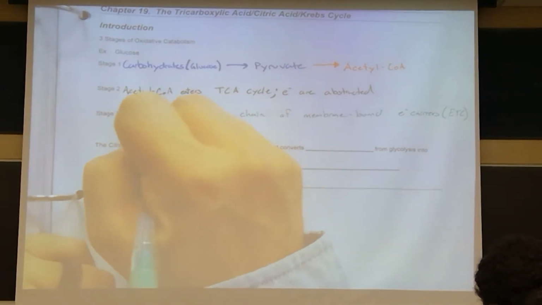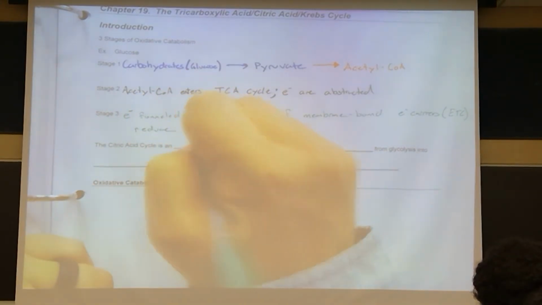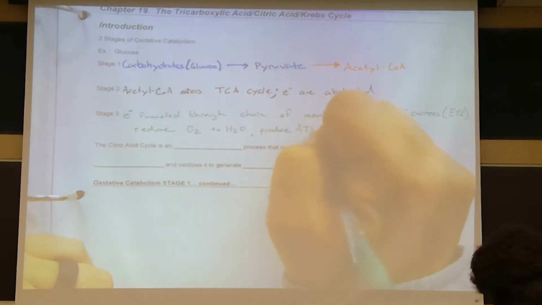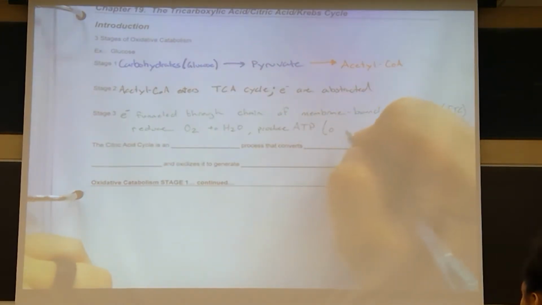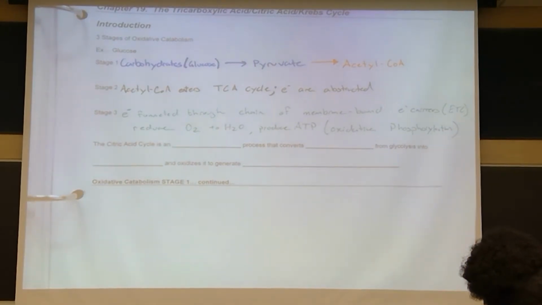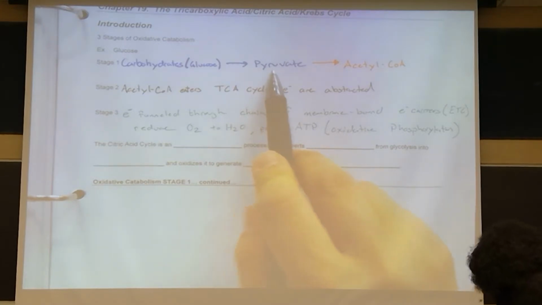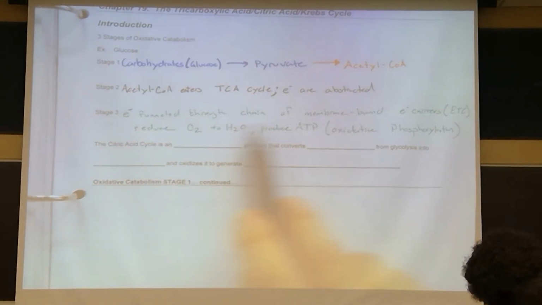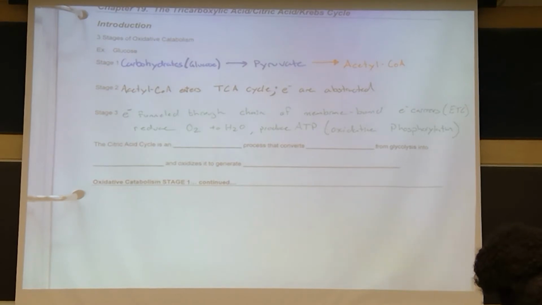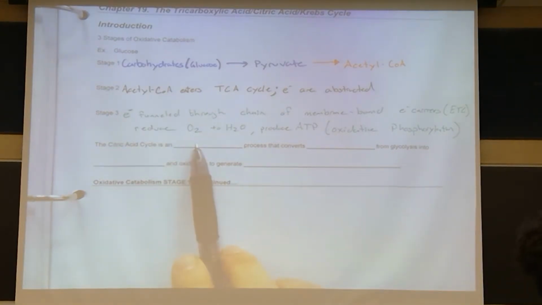And what happens here? This flow of electrons reduces oxygen to water and produces ATP, which is called oxidative or respiratory phosphorylation. So again, this is where we're going. We've talked about glycolysis. We're talking about the formation of acetyl-CoA. Next is the TCA cycle. Lastly, we're going to talk about the electron transport chain. So where do those electrons go from your TCA cycle? Electrons are funneled through the electron transport chain through a process that we call oxidative phosphorylation. The movement of these electrons helps to reduce oxygen to water and produce ATP.